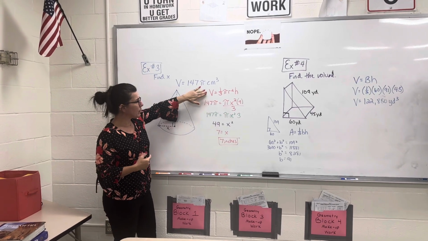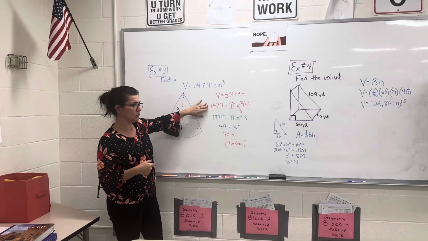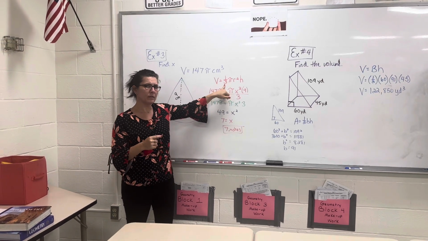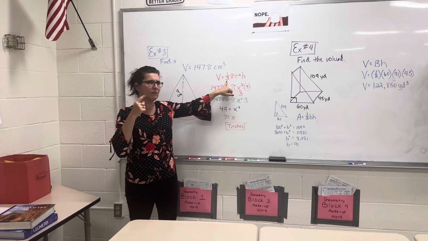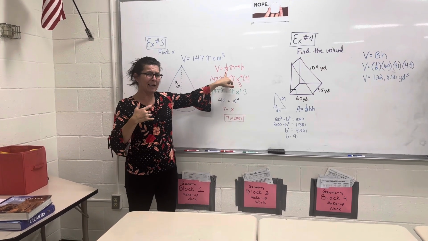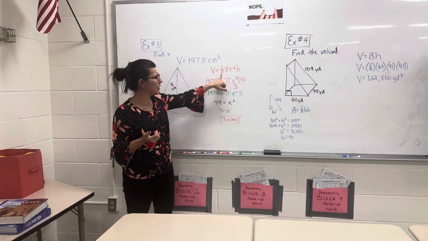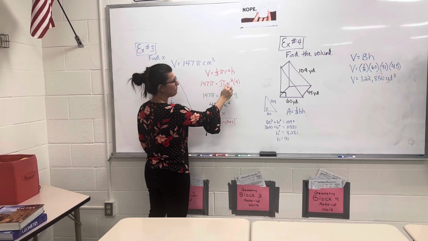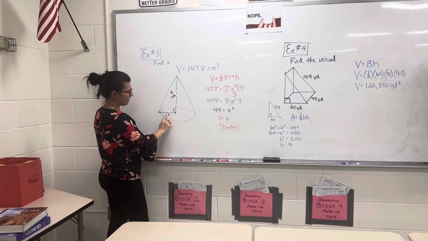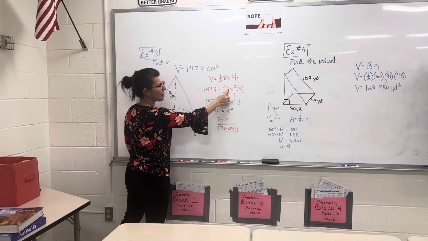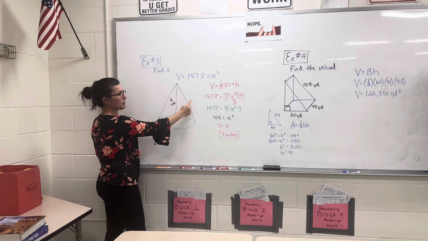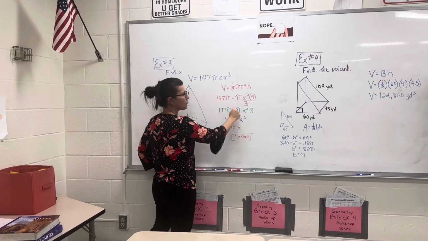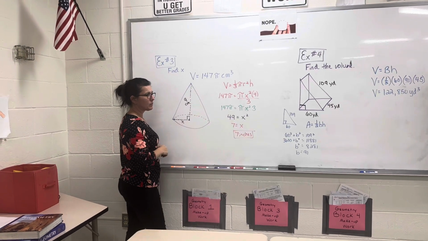So you can see when I went from my formula to substitution, when I substituted, instead of putting that 1/3 in there, because that gives you a bad idea of multiplying by 0.3. It can be okay in some circumstances, but it's best to keep 3 in the denominator. So when I substituted, my radius is labeled as x, so I replace that with x. And the height, remember it's not the slant height, it's the height in this case, is 9. So this first red step here is just substitution.